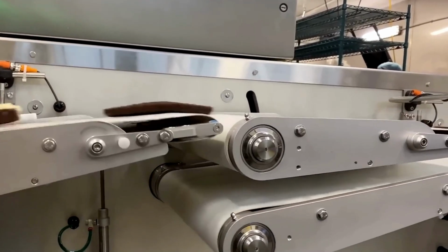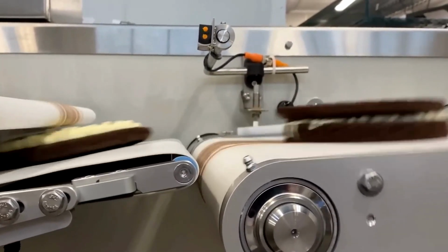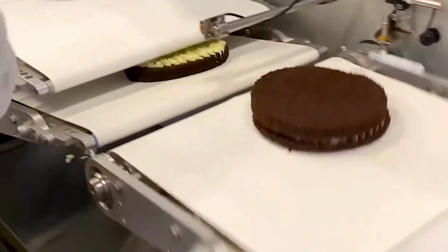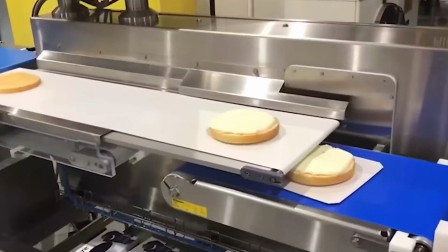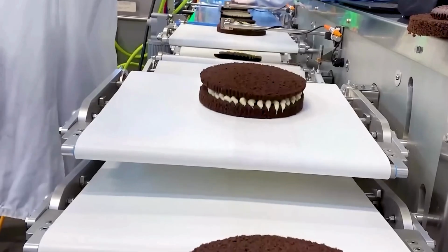The machines aren't just skilled at creating intricate cake designs, but also at the unique processing. Take a look at this cake assembling automation, where the cake layer with frosting moves beneath the belt, while the layer that's supposed to cover it comes from above, perfectly uniting the hundreds of three-layered cakes.